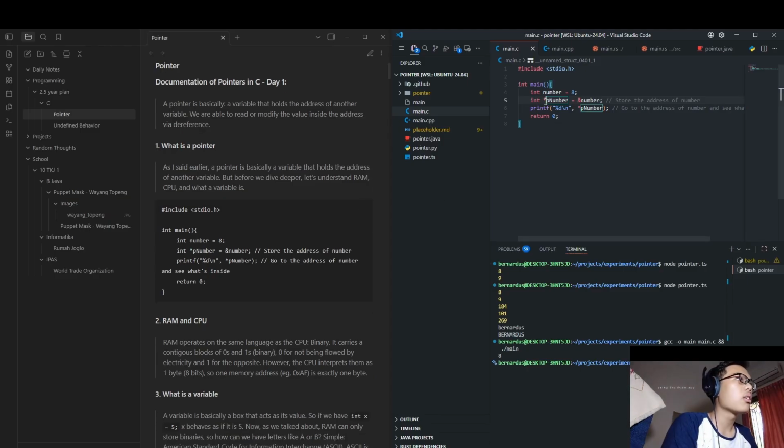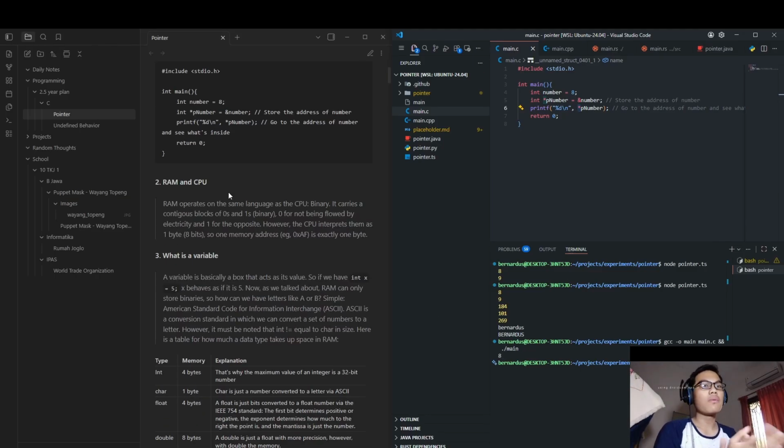The asterisk or star in the initialization of the variable is used to declare that this is a pointer, and the ampersand is used to get the address of a variable. Meanwhile, when we want to print, we dereference the pointer, which means go to the address and get the value inside. So that's why it prints 8.